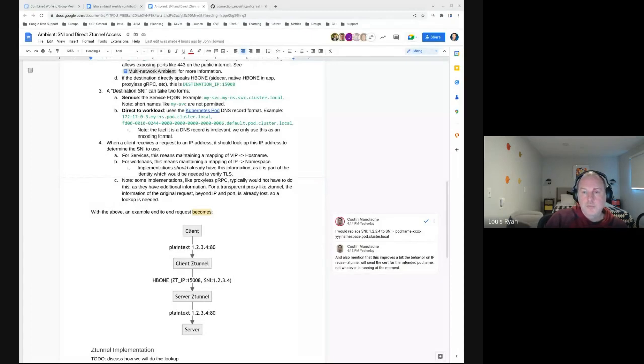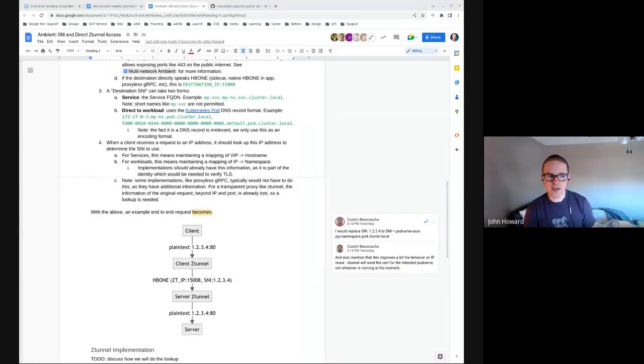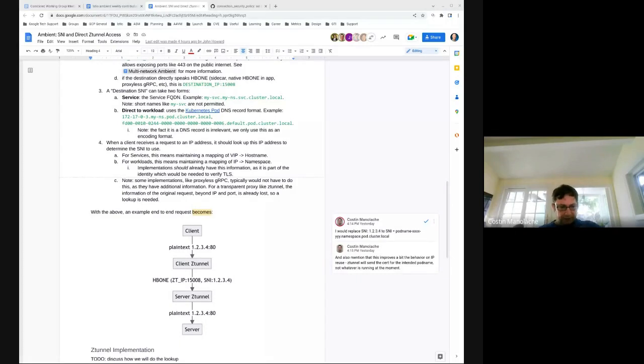Okay, so it sounds like I didn't see any disagreement on using SNI and sending to ztunnel, just disagreement on what we put in the SNI. Is that accurate? Oh yeah, using SNI is definitely something we must do. I don't think there is any argument against it.